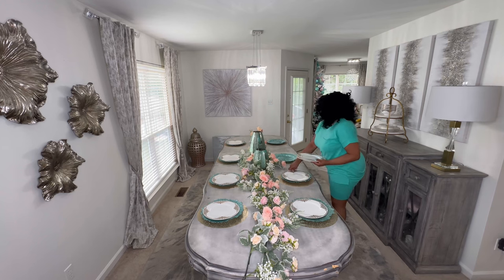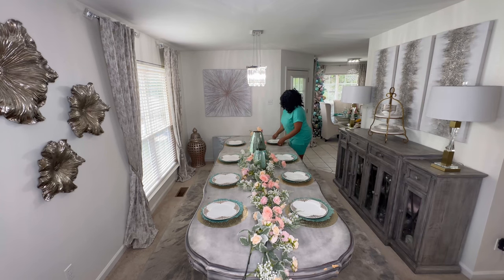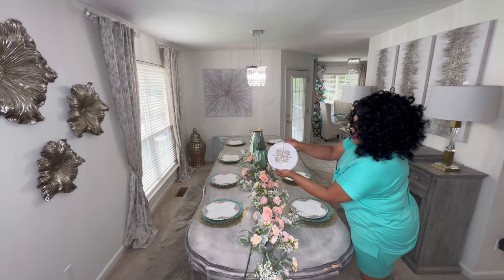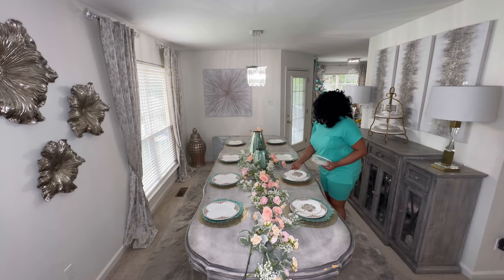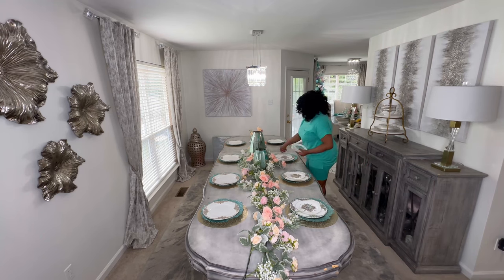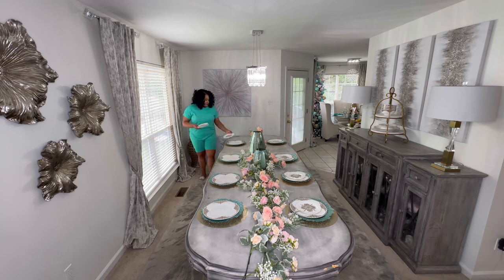And so right now I only have two sets that match, and I'm absolutely okay with that. I love mixing and matching, but whenever I can give a signature look or design using all matching pieces, I think it's gorgeous. So look at the salad plate, you guys. Absolutely beautiful design. I love that ornate detailing on the inside of the saucer plates. It's called the brocade set, and it speaks of that Parisian luxe that I so love and desire. Again, staying true to my design style.